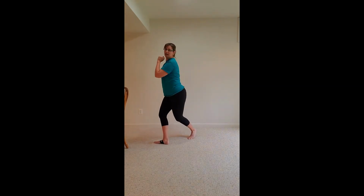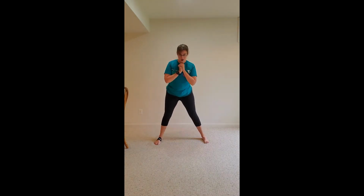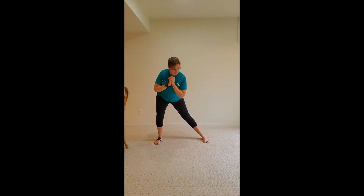I'm just changing so you get a little better angle. You're here. Lower that back heel and lift. Lower and lift. Four, three, two. Last one. Bring it back in. Feet are shoulder distance apart. All 10 toes facing forward. Side to side. Side. Four, three, two, tap this leg in, so it's here, in.